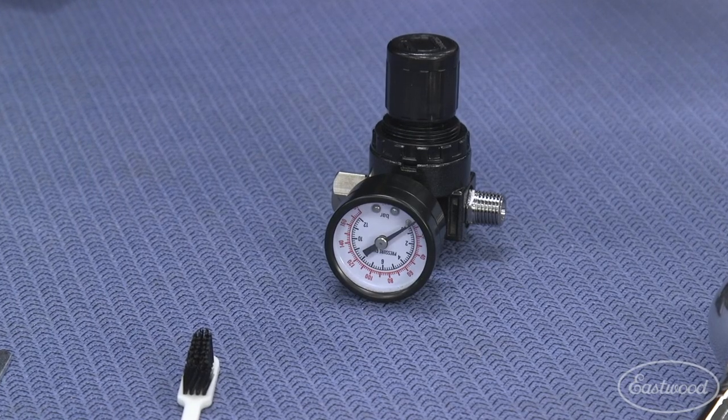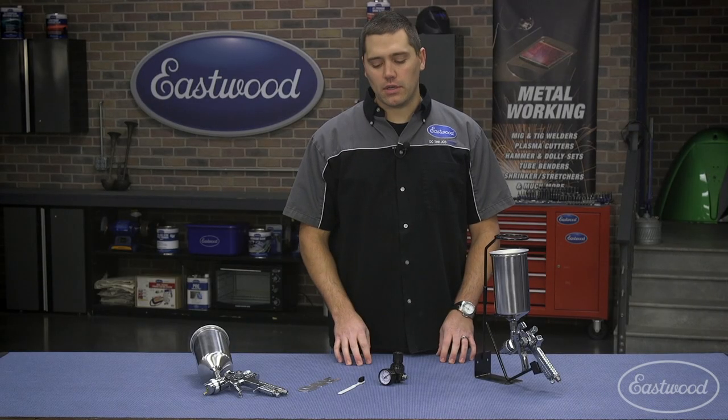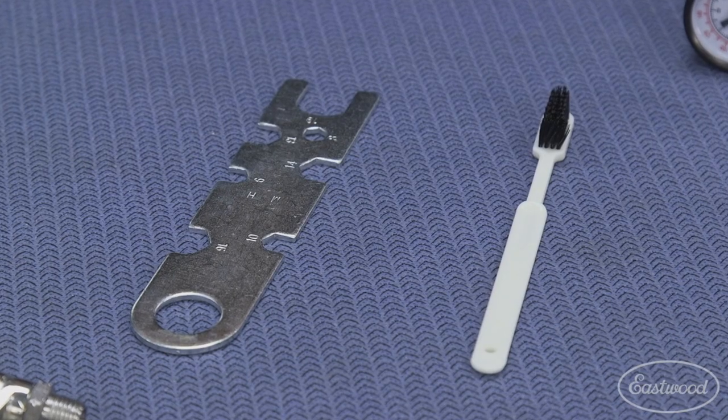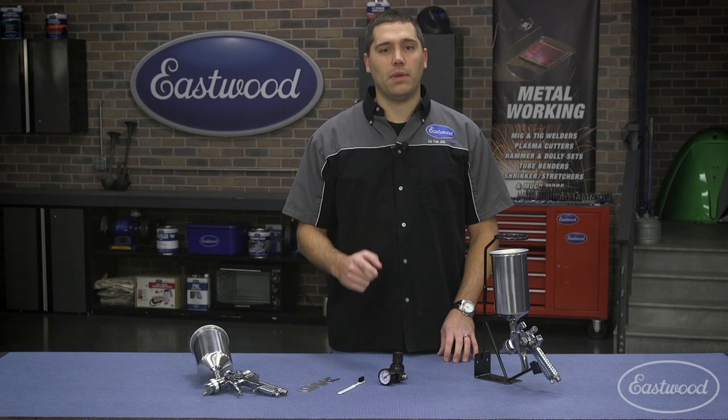This kit is going to come with a pressure regulator, so that way you know that you have the right pressure and the perfect atomization. Also comes with a cleaning brush and a wrench, so that way when you're all said and done, you can break it down, clean it up, and you're ready to go for your next paint job.